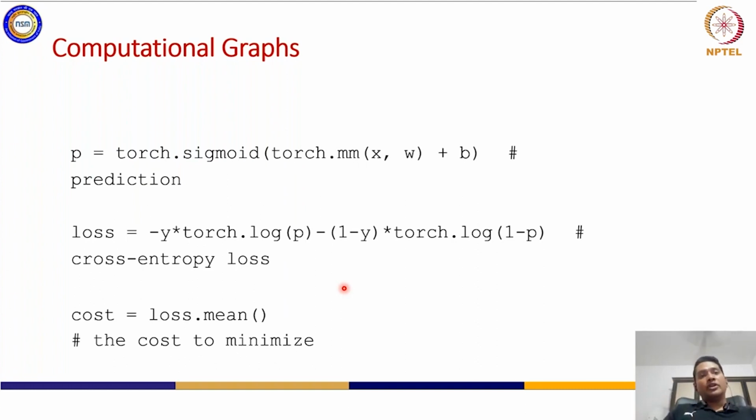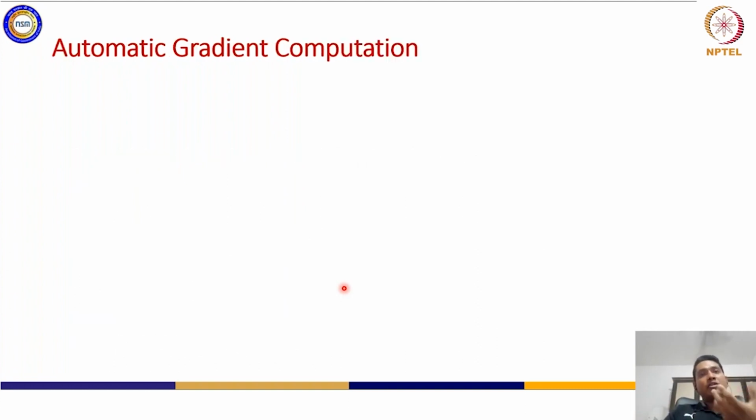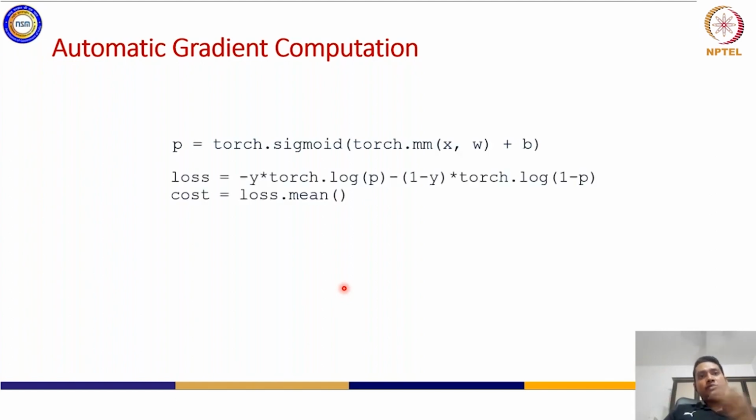So that means with your gradient computation, you will update the parameters which you have defined as W and B, and you will compute the gradients and update those parameters, which you will see now. So first we have computed the predictions, then the loss, and with this cost, just calling this backward function will compute the gradients automatically. And computing the gradients is the most complex step for training a neural network.